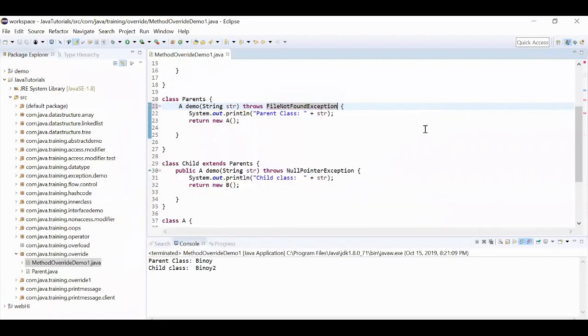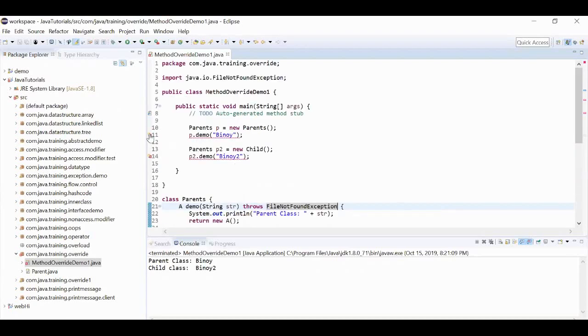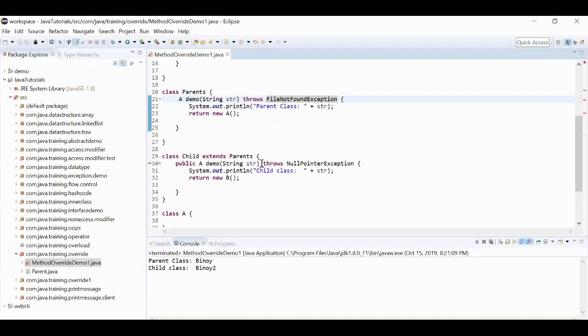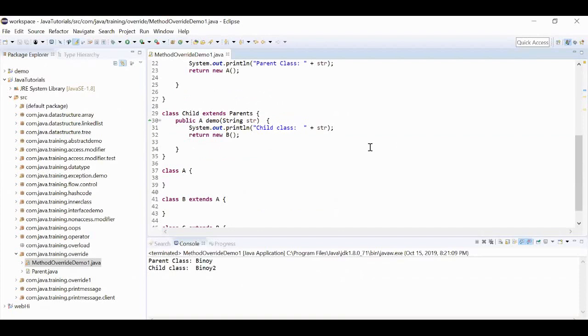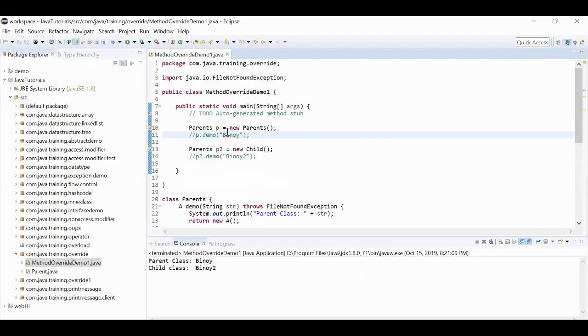Okay, if you use that, here it again starts complaining, saying unhandled exception type FileNotFoundException. This is because we used the method, so we need to handle this one.